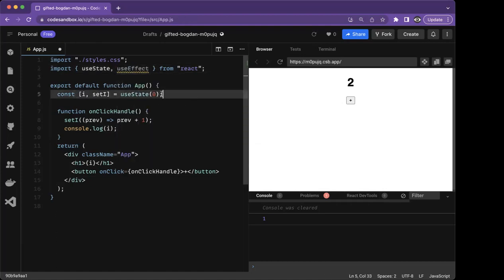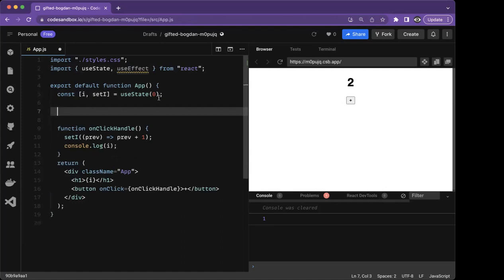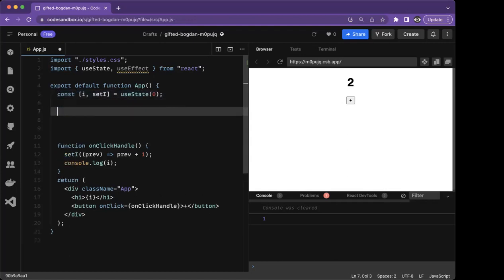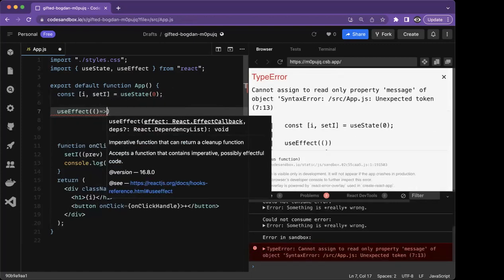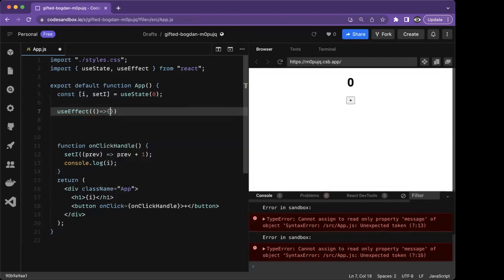It's a very different hook than useState. useState has this template, which means if I want to create a state, I use this format to create a new state. useEffect works differently. It's a function, so it's a useEffect, and then there's a callback function inside, and then there is something called a dependency.